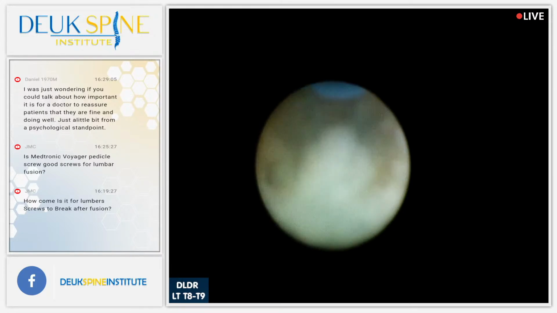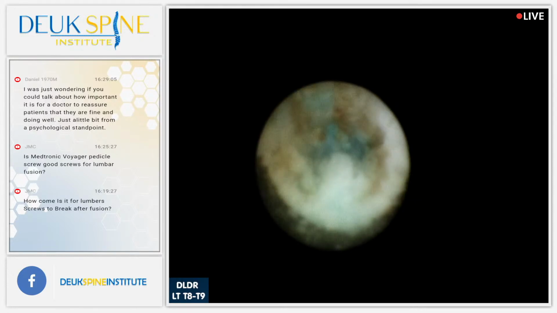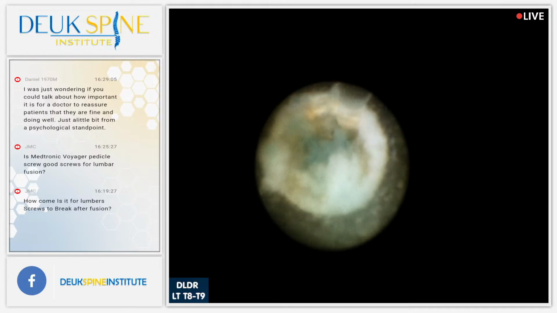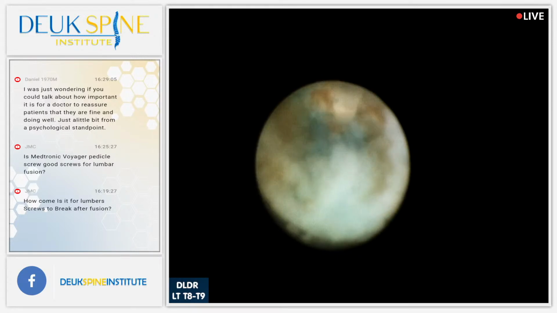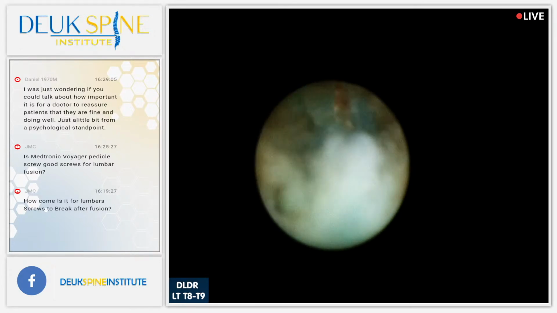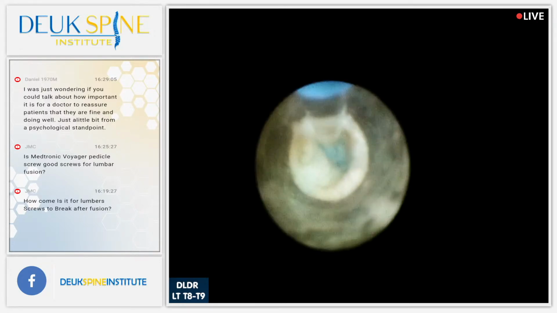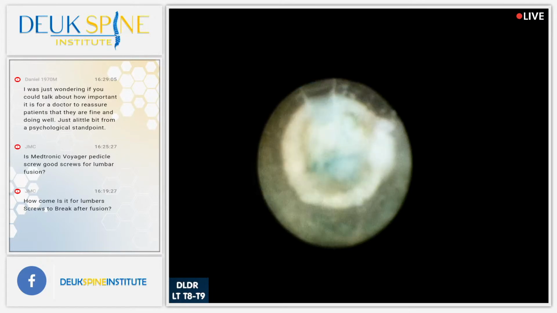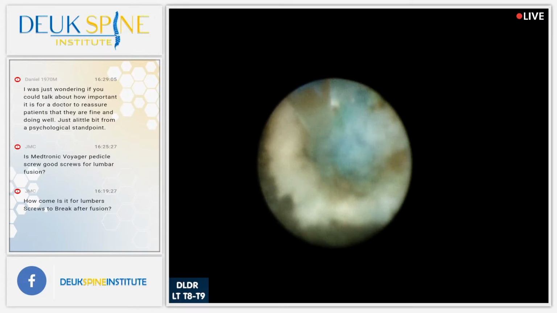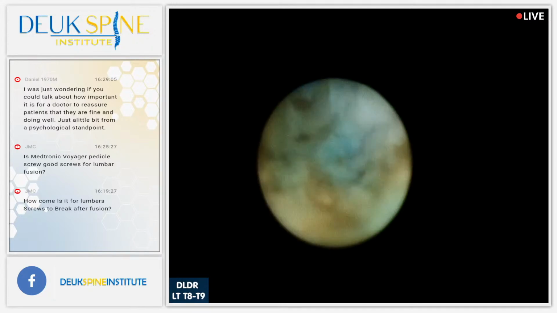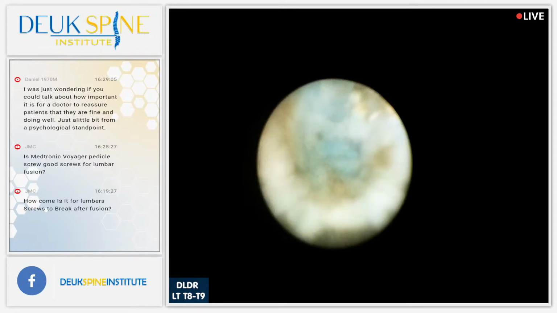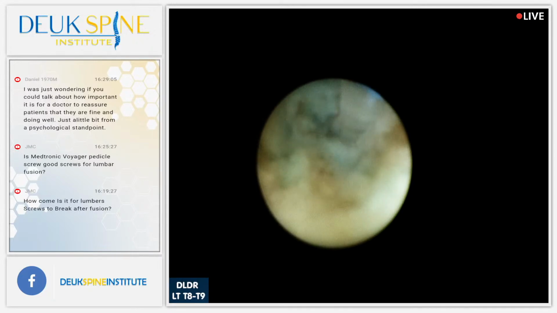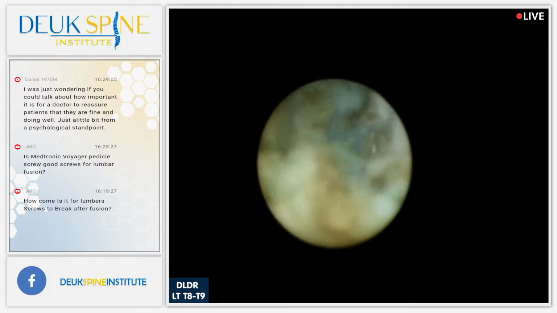But I will tell you this, a lot of surgeons that don't do very good surgery, they'll use a 4.5 millimeter diameter screw, and those break easily. So did the surgeon put too skinny of a screw? That's number one. Number two, did the surgeon put enough points of fixation? What does that mean? Well, if you have 6 pedicles in the surgery field, did the surgeon put 6 screws? You should put 6 screws because each screw is what's called load sharing, meaning that they take some of the weight of your body. So the fewer the screws the surgeon put, the more weight per screw, which means the higher the chance of fracture of the screw, which is what happened to you or somebody you know.